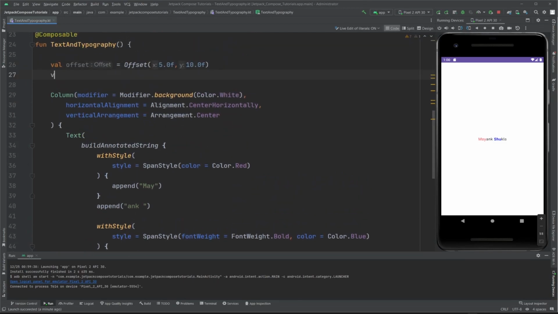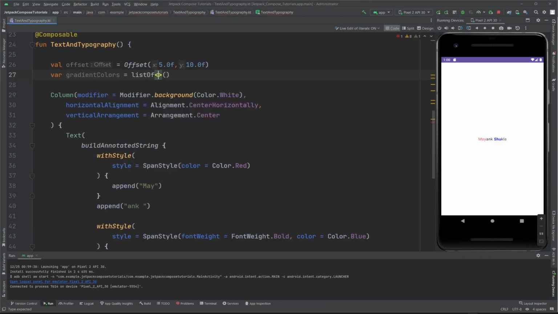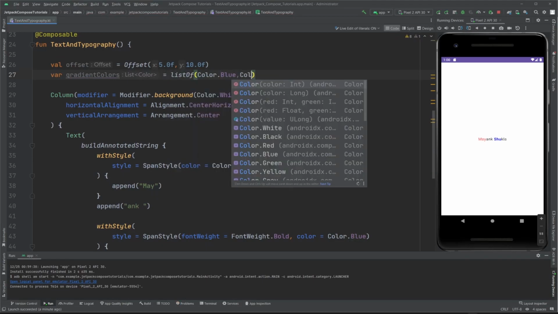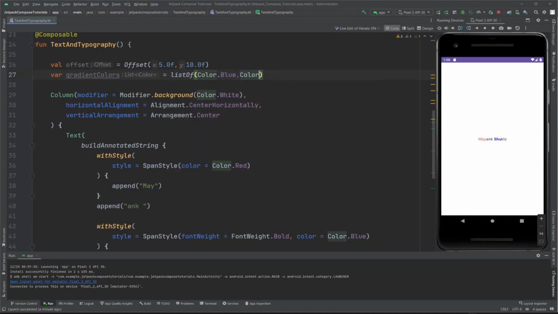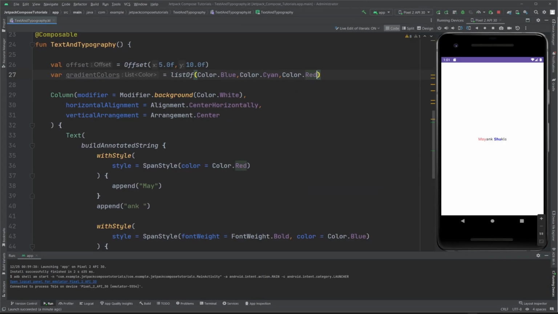Simply first create a val gradientColors, and in the gradientColors you need to provide the colors. Color dot Blue, Color dot LightCyan, Color dot Purple. No Purple color, that's weird. Okay, let's make it Red.